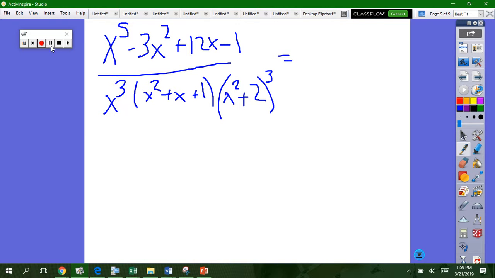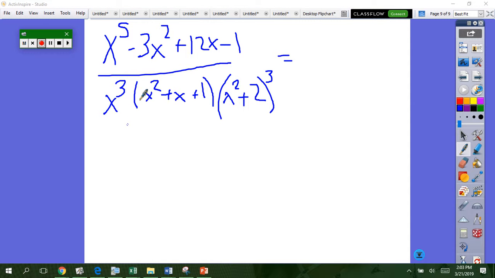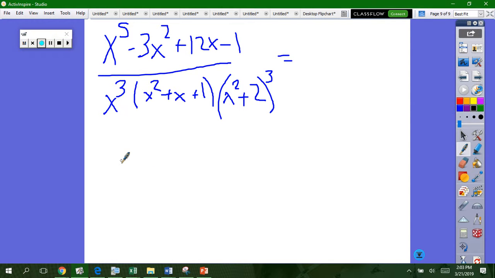Okay, I'm going to push pause, so you guys can get the assignment. Here's what we got, because a lot of you guys, anybody think they have it? Did you get it? Where did you get to? A over x, right? Plus b over who? x squared plus c over x cubed. How many of you guys at least got to there?